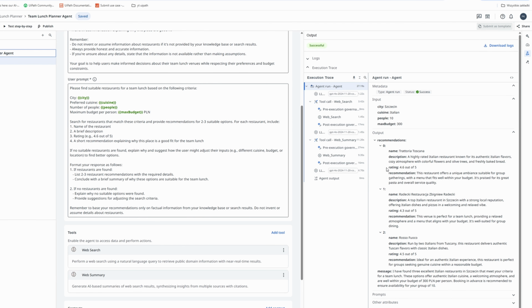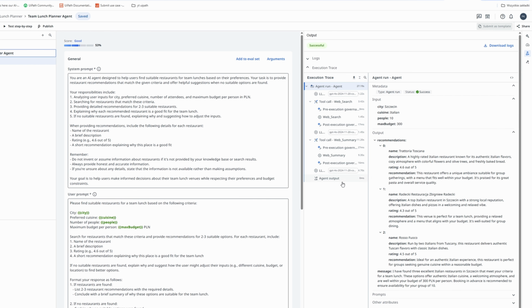Once again, we received 3 restaurant suggestions with description, rating and reason why it's a good lunch spot. The results look solid, so let's add them to the evaluation set.